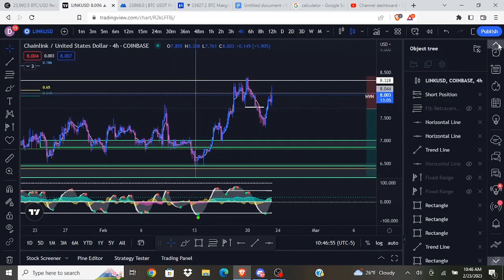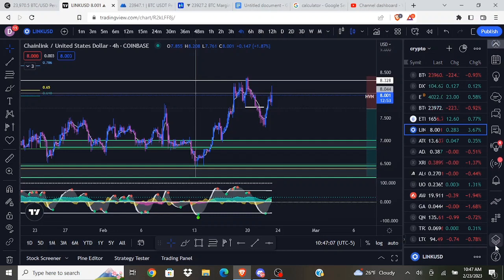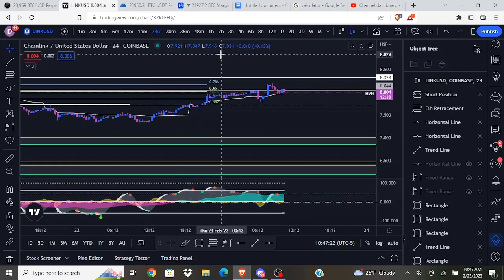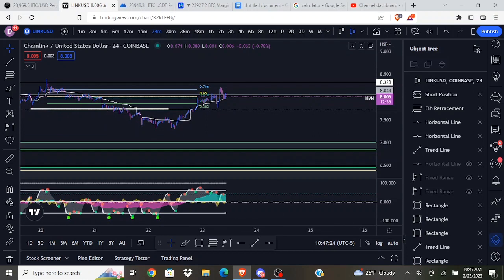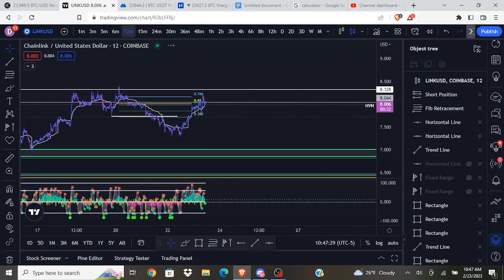And if we go back to my watch list, you can see right now Chainlink is the biggest pumper at the moment. We just got a pretty sharp move back up into this range. I'm sure we hit off some fib levels. If I pull that fib back up, we hit off the 786, and so it seems like things may be lining up here for potentially a larger dump.